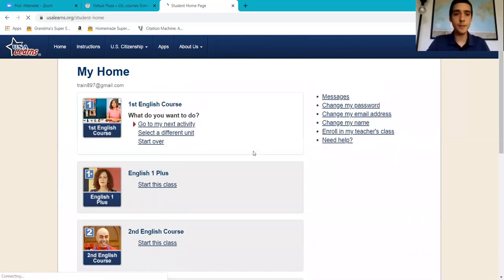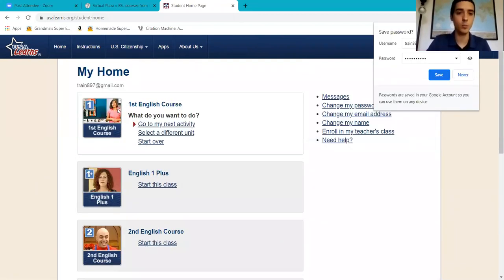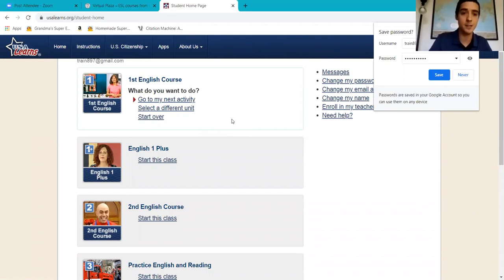And once in, you're going to find a couple of different boxes, windows. Depending on your level of English, you can start with English 1 plus or start with the most basic information. Maybe you're accessing this tool to help someone else who is trying to learn English as a second language. So maybe they'll use the first English course. Don't limit these tools to just yourself. You know you have peers that could use them. Please share the tool. Please show them how to access hets.org so that you're able to access these tools.